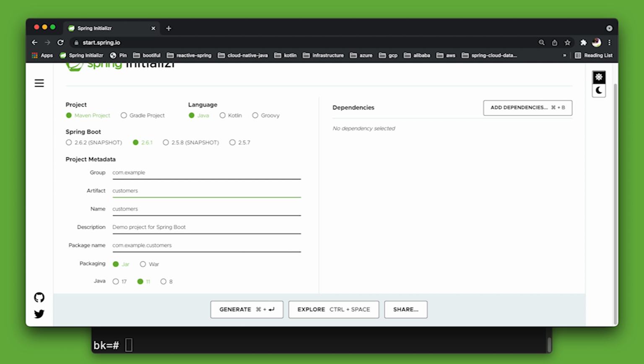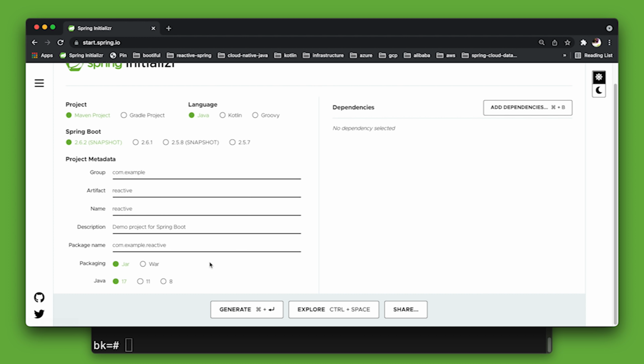I'm going to call this customers, or you know what? I'll call it reactive. That's probably easier. We want to get access to the latest and greatest version of Spring Native, which is not GA yet. But we don't even want just the RC. We want the actual milestones. Because as I record this, we're just a few days before the actual release, and so this will look pretty similar to the next release candidate that comes out.